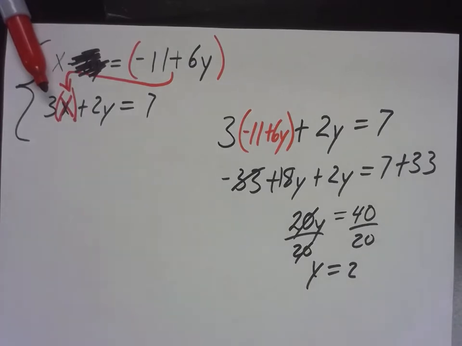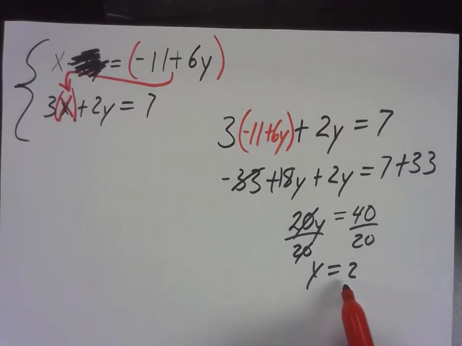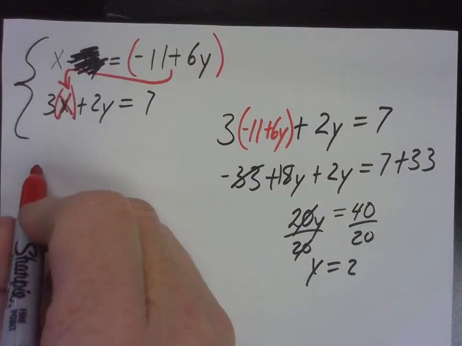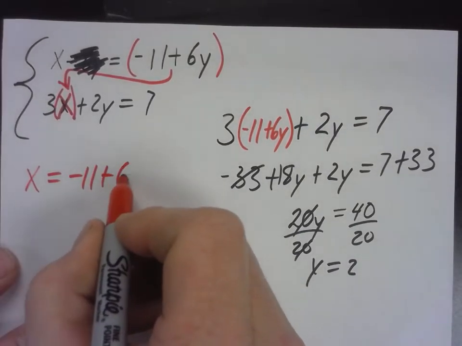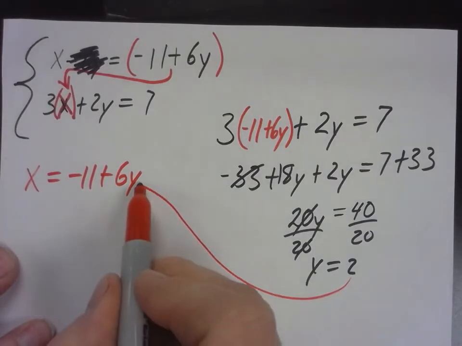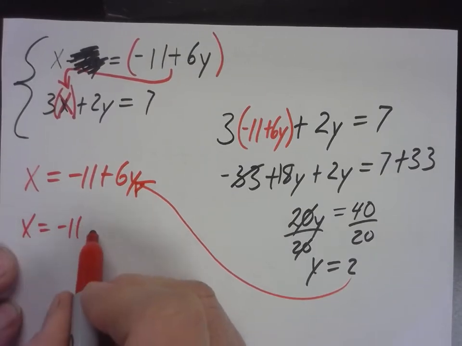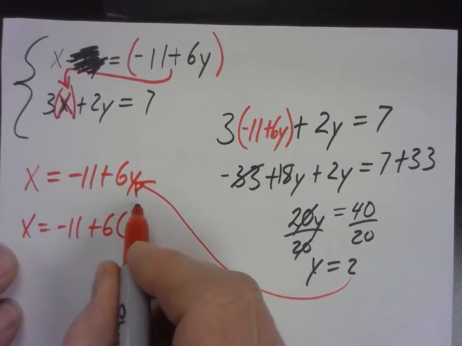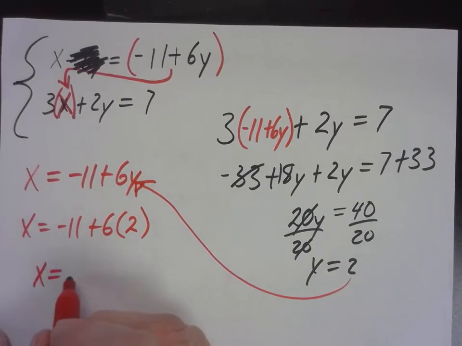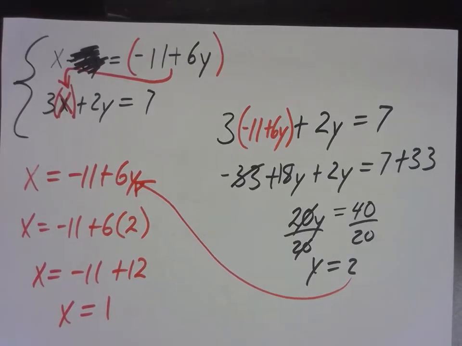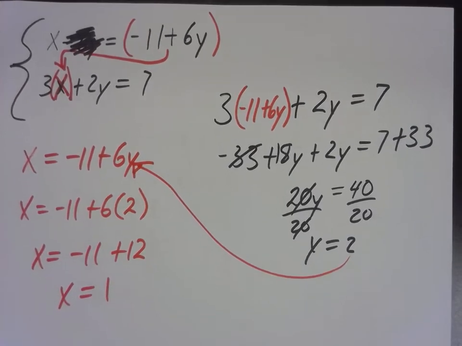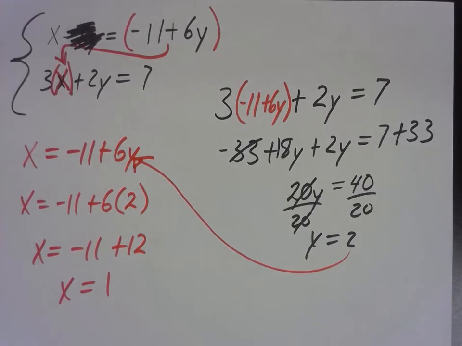We're halfway done, Easton. Are you excited? Okay. Now, we know y. We still have to figure out what x is, don't we? Well, remember, x equals negative 11 plus 6y. What's y? So x equals negative 11 plus 6 times 2. Negative 11 plus 12. Also an integer. That's good, right? Okay.